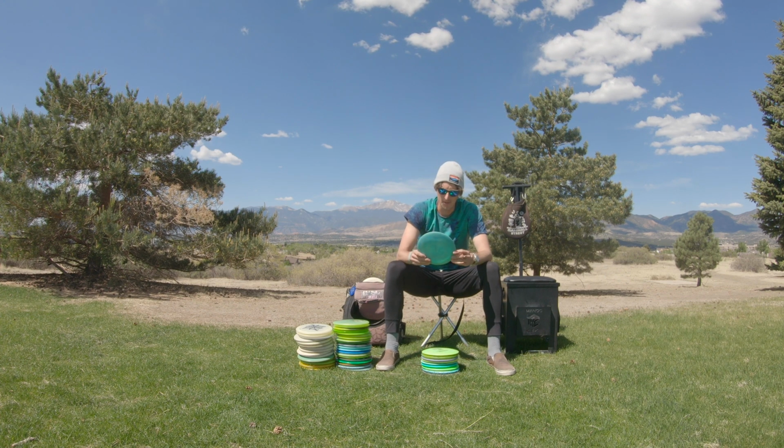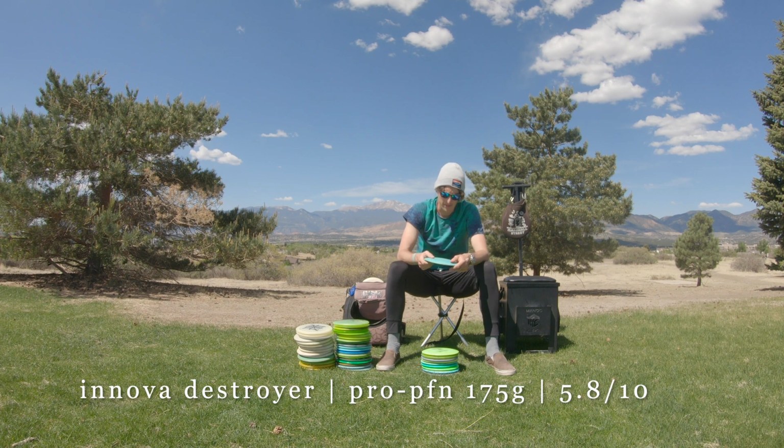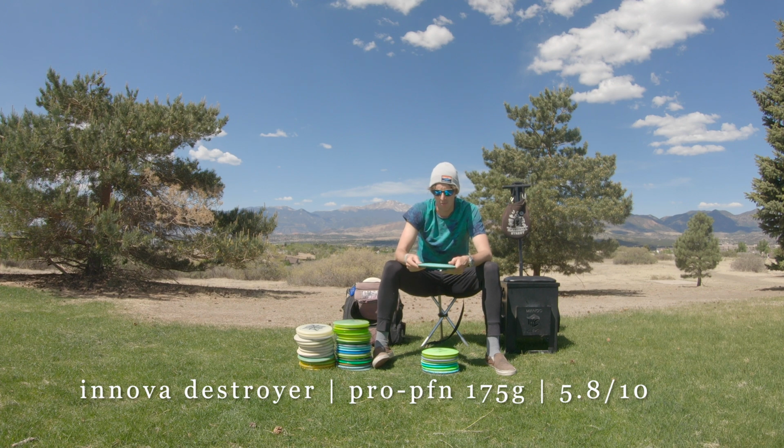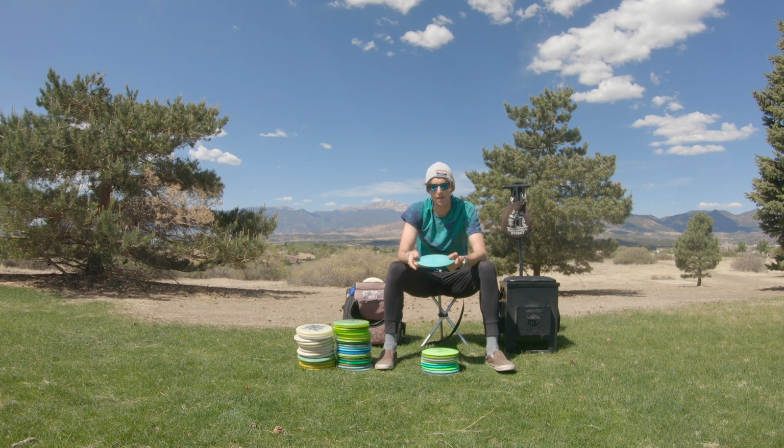So first things first, we got this pre-flight number destroyer that I just picked up for throwing in Colorado. It's nice to have something really old that you can get a consistent flip on when you release on hyzer, because a lot of the things I brought that used to do that just don't do that here at 6,000 feet. So this gives me that consistent hyzer flip flight that I'm looking for. I haven't thrown it at sea level yet. I don't suspect I even would, but this is definitely a hyzer flip machine out here.